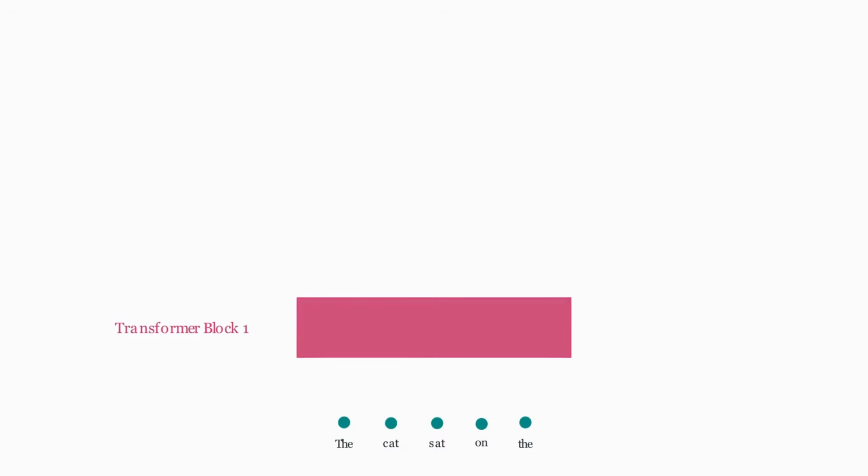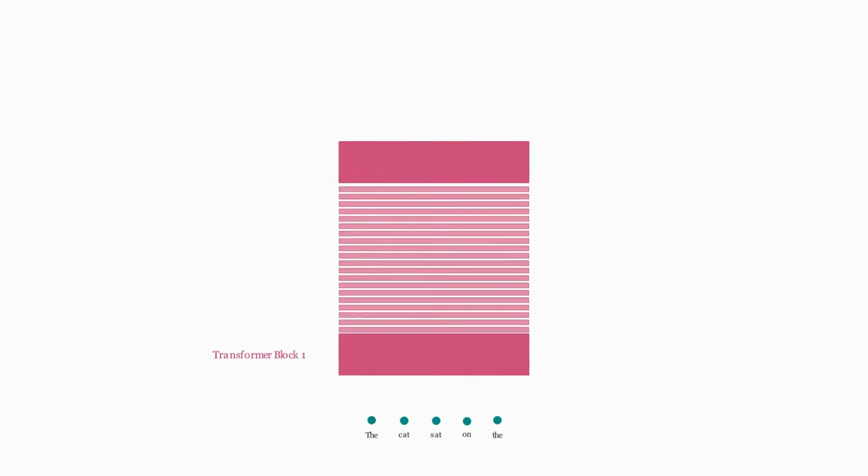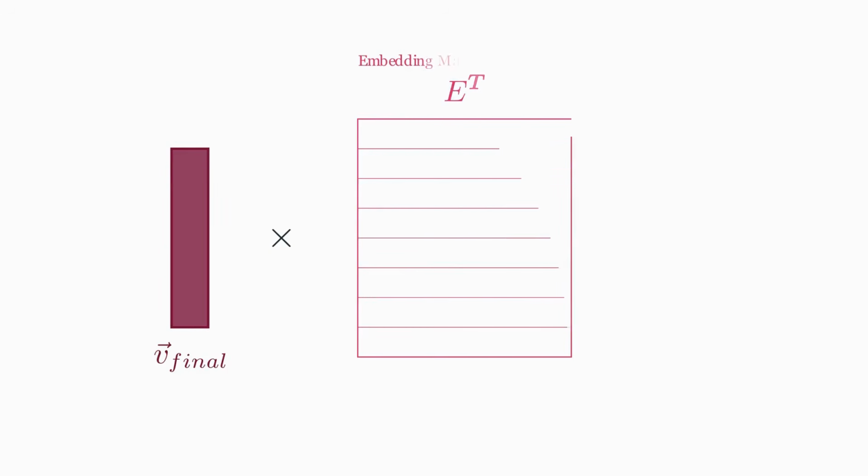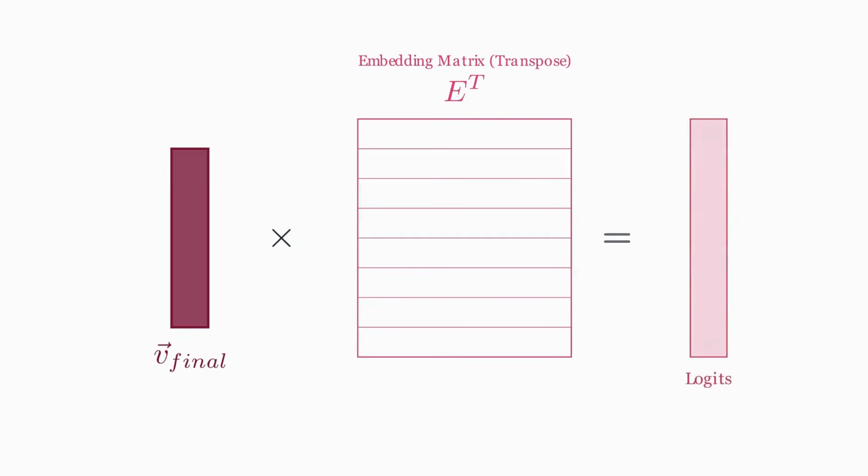A single transformer block is powerful, but modern large language models stack dozens of them, sometimes even up to 96 layers deep. Each layer builds on the last layer, gradually turning simple word IDs into deep mathematical representations of the entire input sequence. Once the data passes through the final block, we multiply it back against our dictionary to get logits, or what we call raw scores, for every possible word.